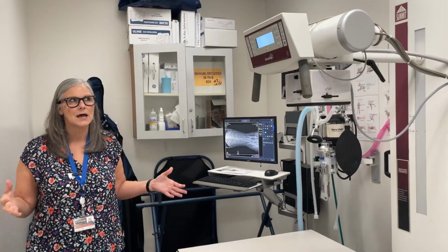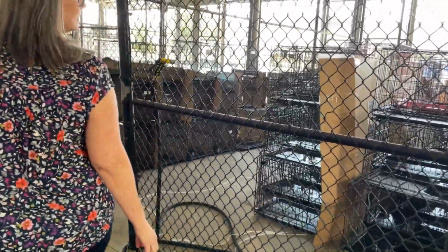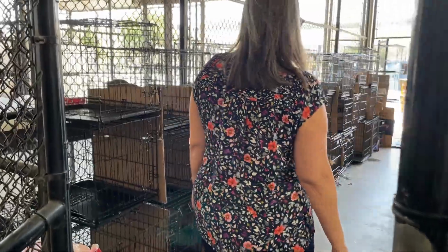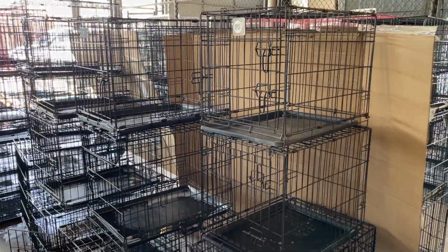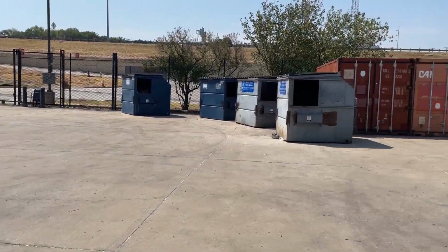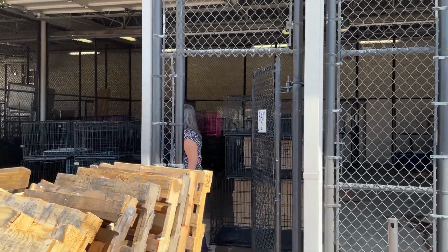Ending the tour in the back of our shelter, due to our lack of flexible space, DAS is required to make do with what we have when taking in animals from investigations, something DAS did not have to do previously. Recently, seizures of illegal birds occupied multiple bays utilized by animal service officers and play yards used for meet and greets with pets. A shelter with an appropriate flex space would prevent this from happening in the future.